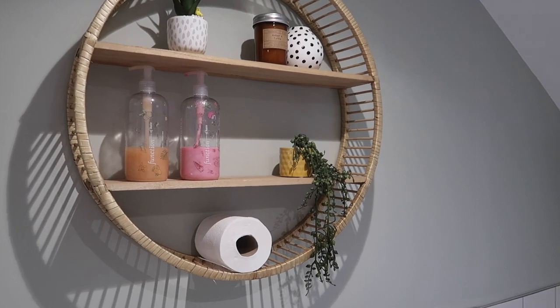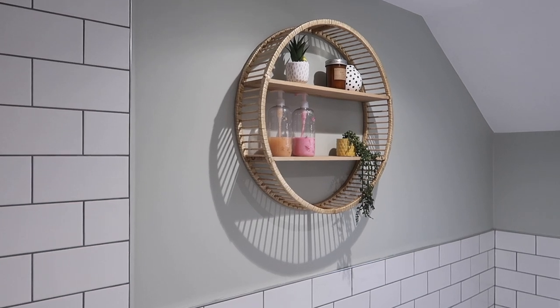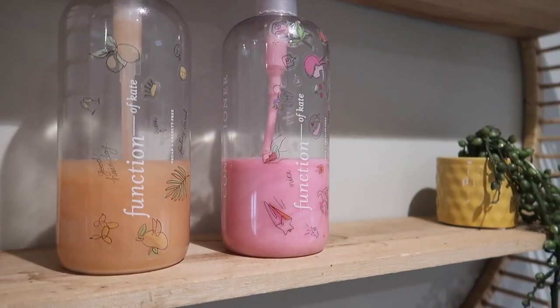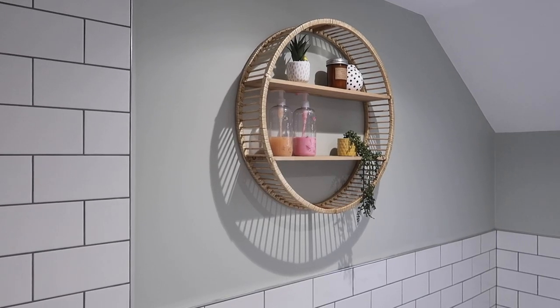The next purchase is in the bathroom — the kids' bathroom — and doesn't this just sum up mum life: you try and do something cute and decorative and somebody puts a toilet roll on it. This shelf was not intended for toilet rolls. It was intended to be slightly functional — I have shampoo and conditioner on there — but I also wanted something pretty above the toilet just to break up that stretch of wall and add colour and texture to the space. This was from Next, priced at £50. It was out of stock for ages but I kept checking and it came back in, so if it's out of stock it's worth checking back every couple of weeks.